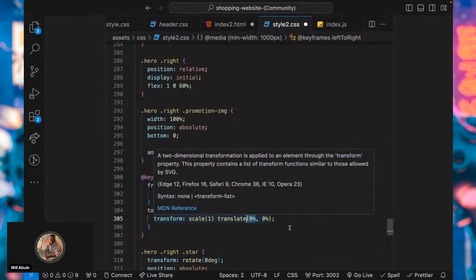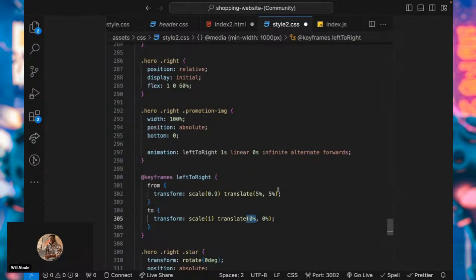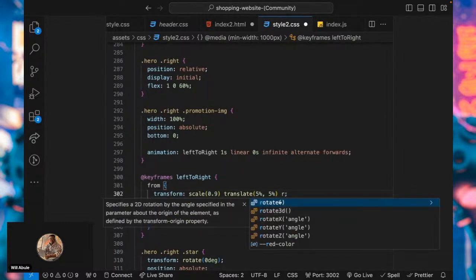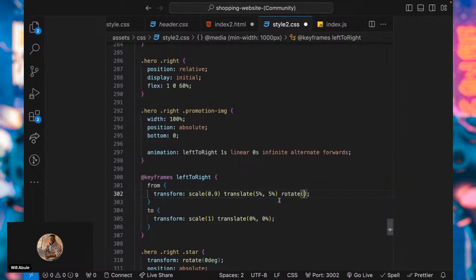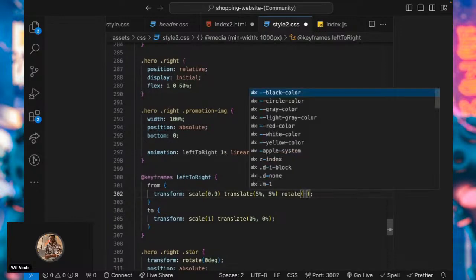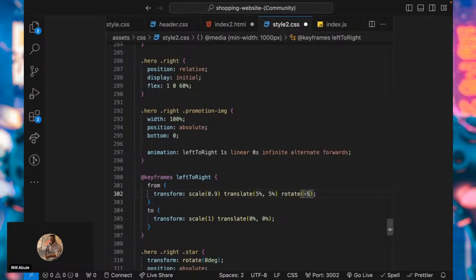Now, if you want to have a little bit of fun, like rotating the image a little bit, you can add rotate here. Let's say rotate minus 5 degrees, and then at this point we want it to come back to 0 degrees.